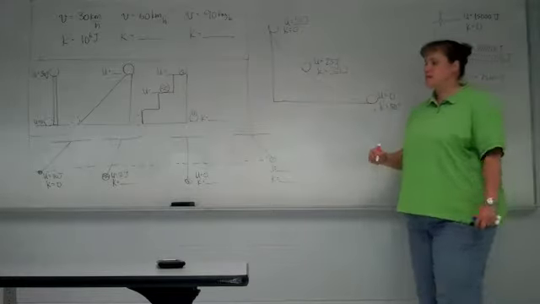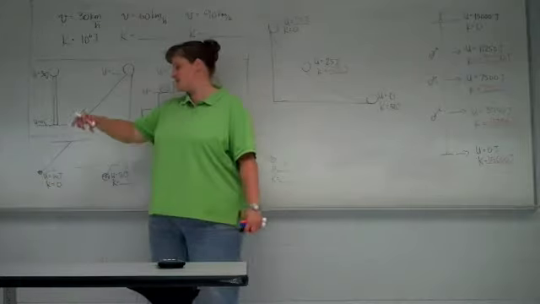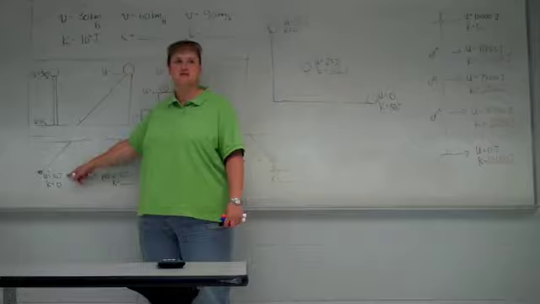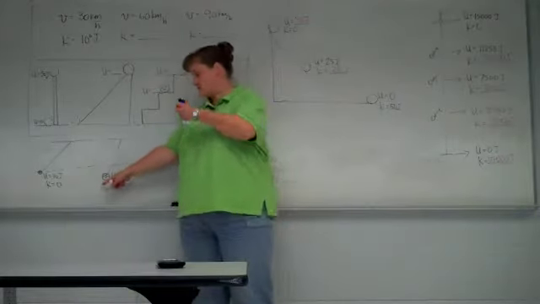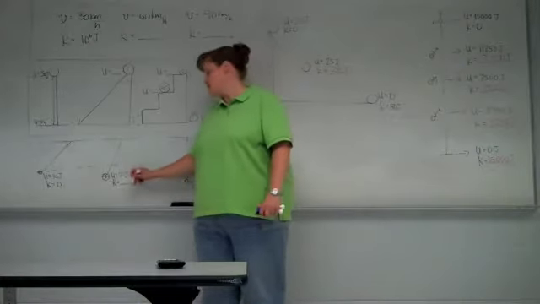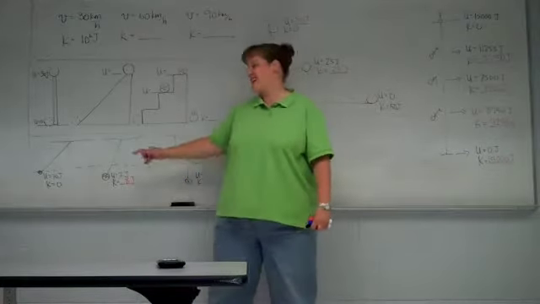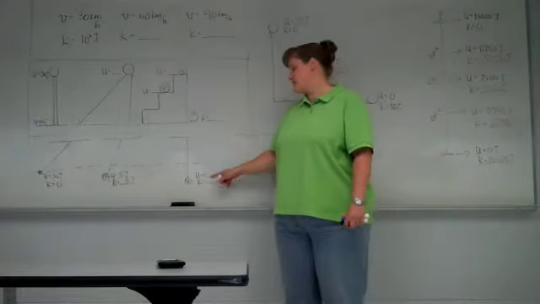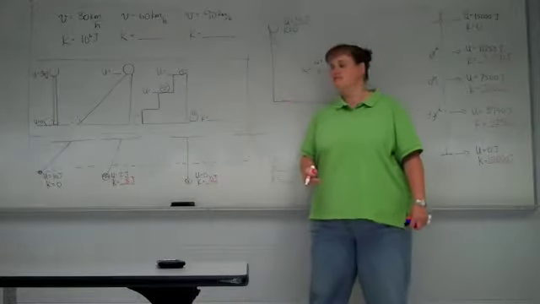Our pendulum on the bottom, mass on the end of a string swinging back and forth. At this location, it's been pulled to the side. It's not moving yet, so all the energy is potential. So 10 joules of potential energy. The ball is let go, so it starts to swing down. At this instant, it has 2 joules of potential energy. So it must have 8 joules of kinetic energy to add up to be the total of 10. At this lowest point, the potential energy is 0. The kinetic energy is then all 10.